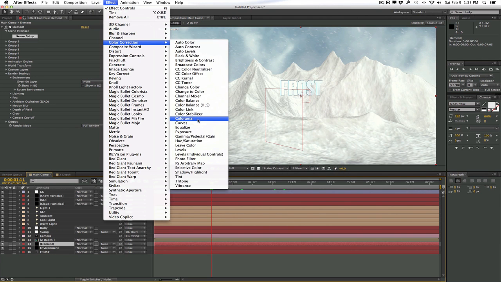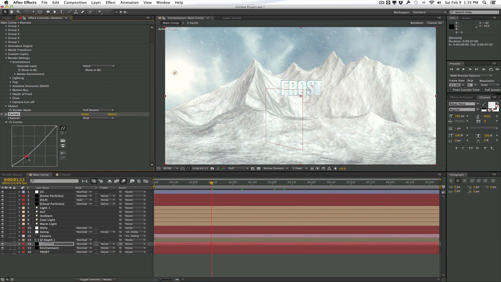We'll apply a curves effect, add some contrast, maybe warm it up, and then cool the shadows. You know, something like this.